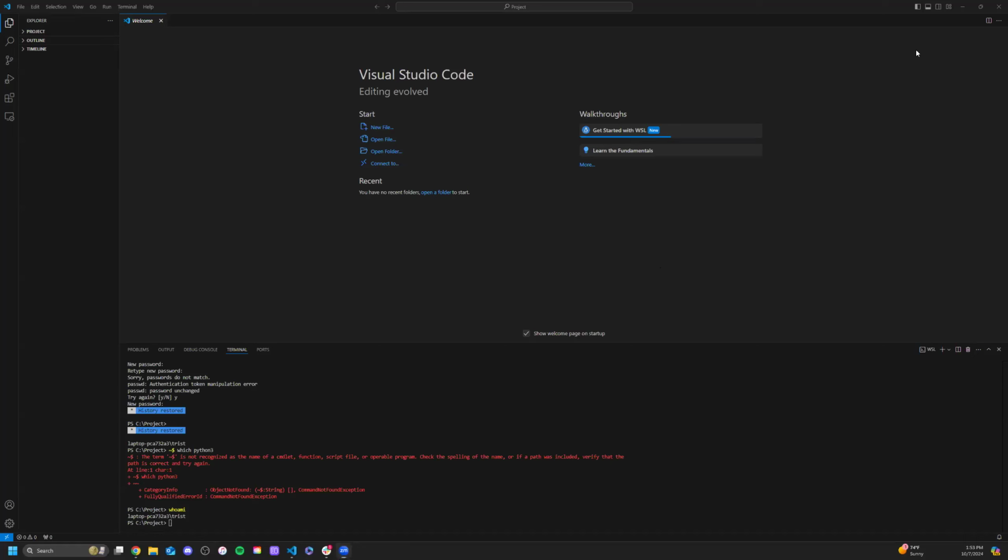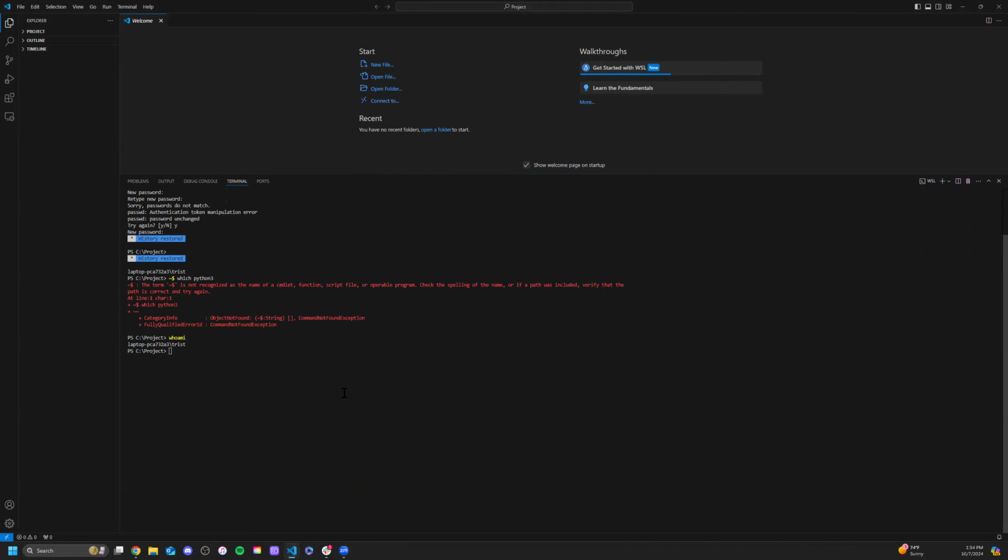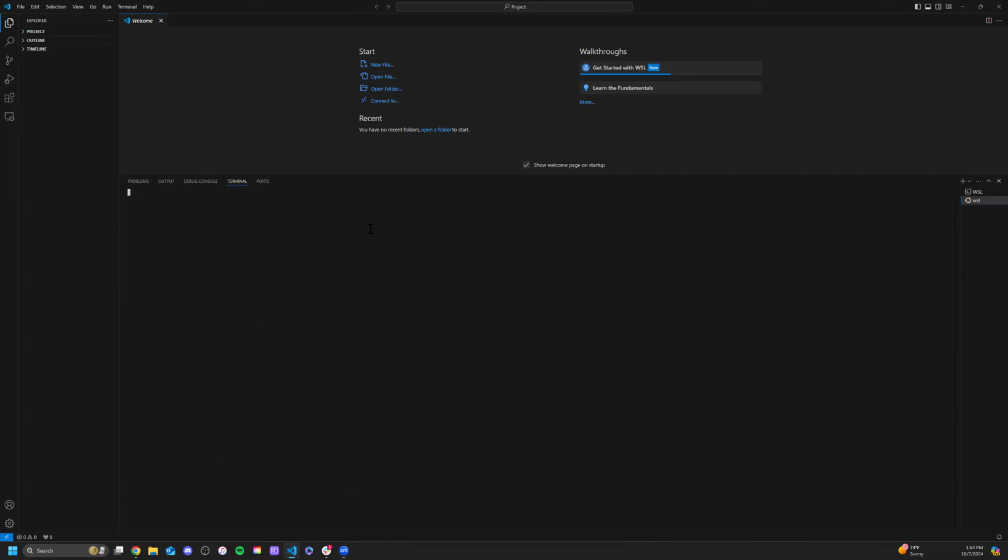Okay, perfect. So in VS Code, where the terminal is, go all the way to the right of the terminal, those little icons, and hit the little arrow next to the plus symbol. Exactly.